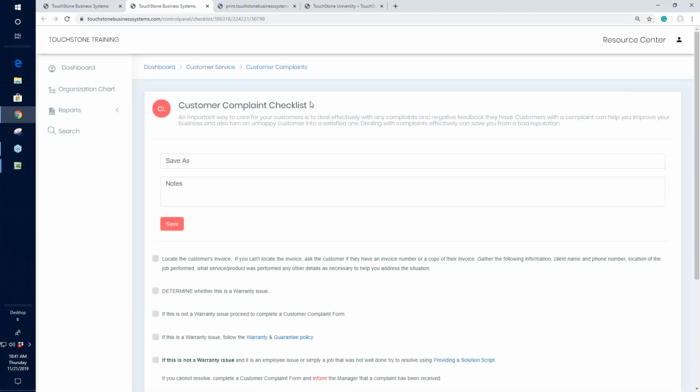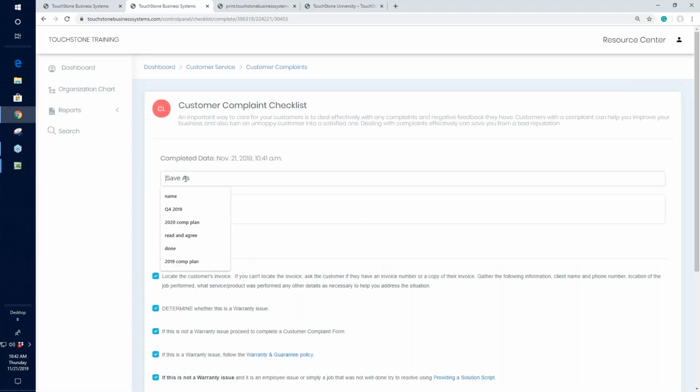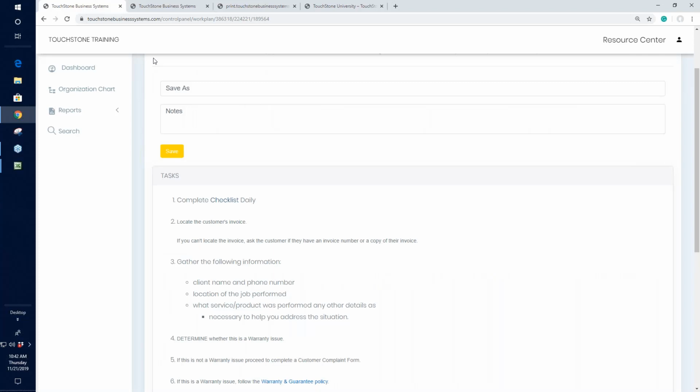She can even right-click this. All I did was right-click it. It's going to open this in a second window, and this is the actual customer complaint checklist that's filled out. And this can be saved as she did it. She can even type in done here. That's a good thing she can save it, which date and time stamps it, but for the manager, if you have a word, which means done, finished, something like that, that's the indication that she feels comfortable with filling out this checklist.